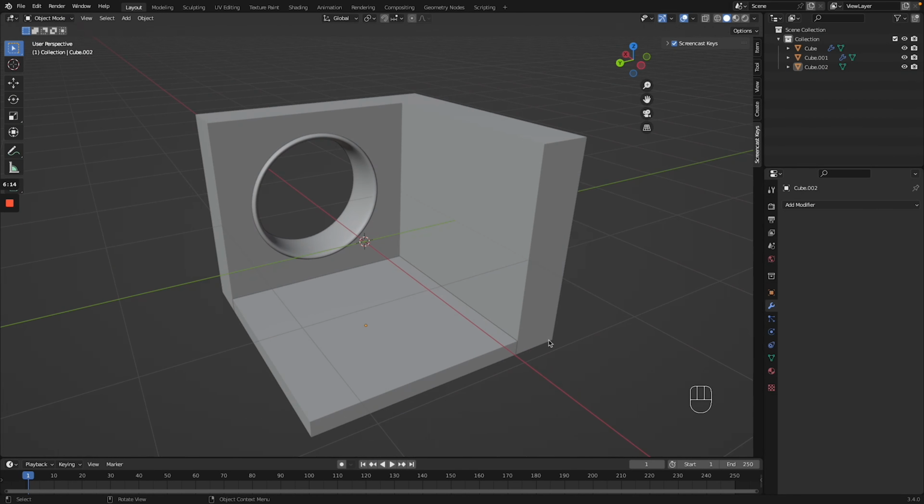just like that. Now I love wood planks, so I'm going to show you how to do wood planks using the array modifier. And this is a tip that I have developed over time. I used to do it a very different way, but this is the easiest way to do wood planks, wood flooring, and anything like that.